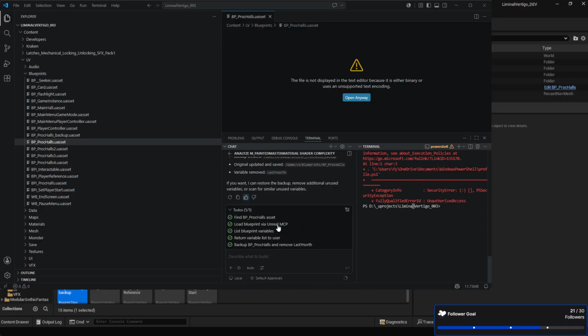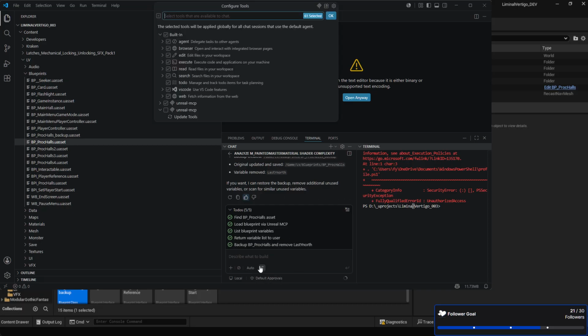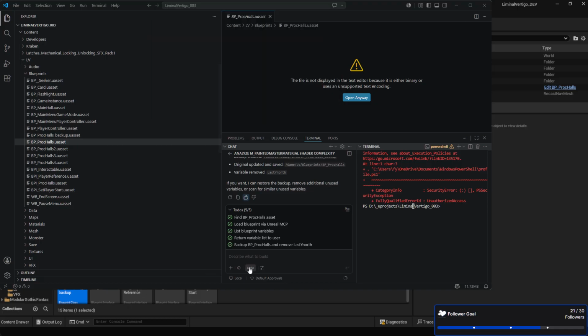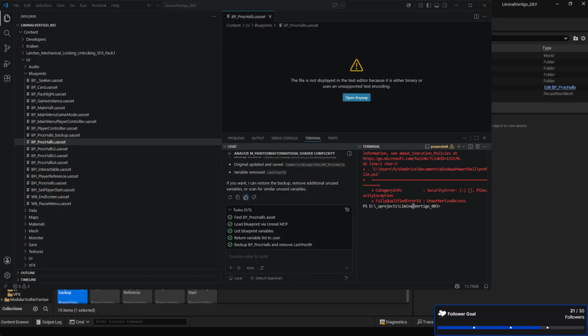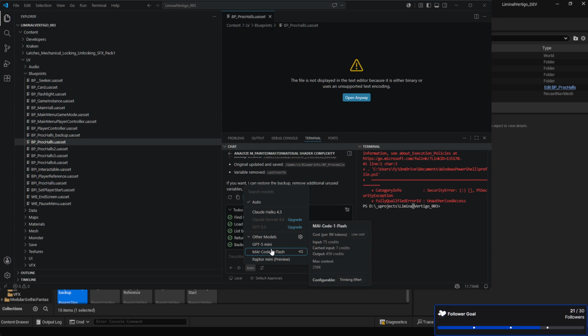Right now, this is a different method. It's using VS Code, and I'm not sure, but it's using GitHub Copilot, because these very specific AI models are what GitHub Copilot uses.